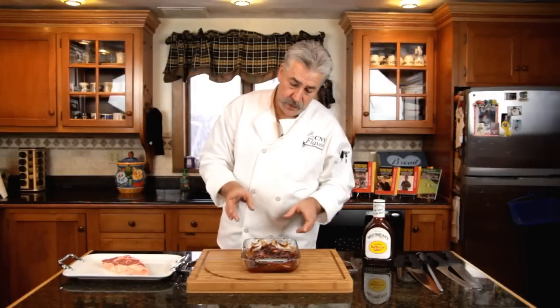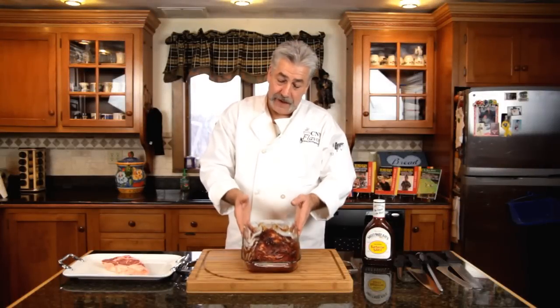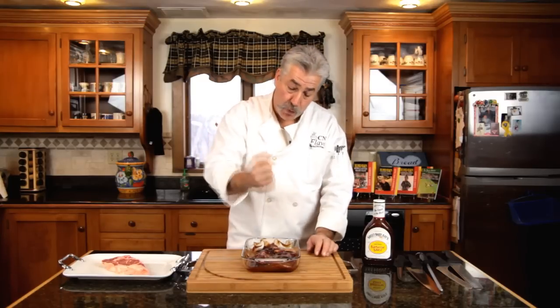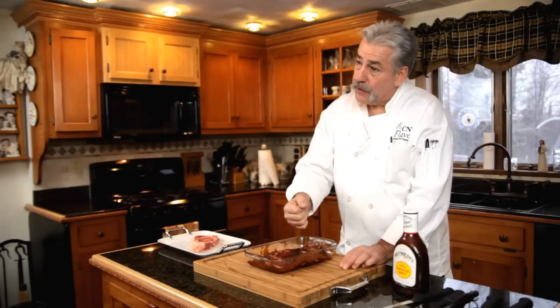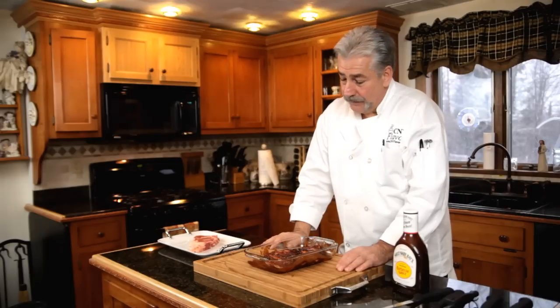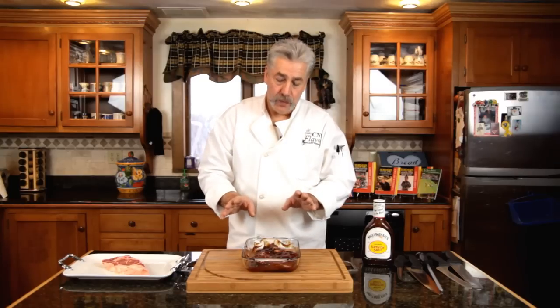You know, another thing too here is that a lot of people will take a nice cut of beef like this and cut it. They'll slice into it or take forks and prick it with the forks to try to get the marinade down in it. Don't do that, okay? It ruins the beef. It ruins the connective tissues. You don't need to do that, okay?